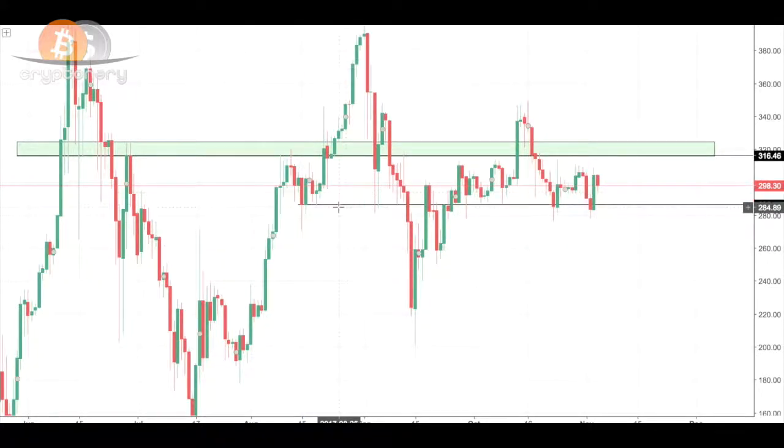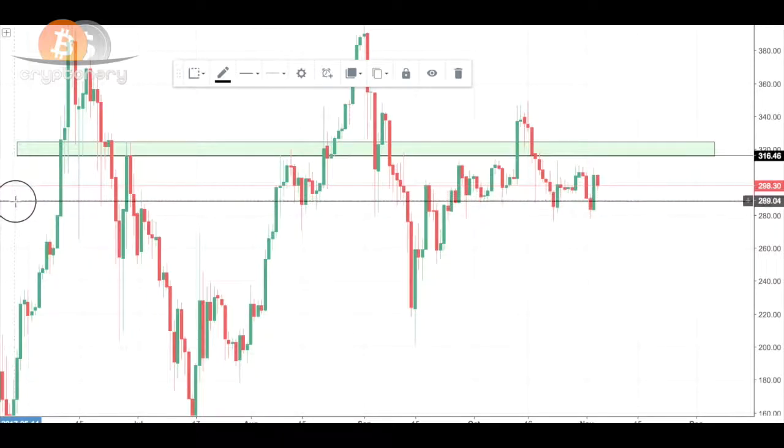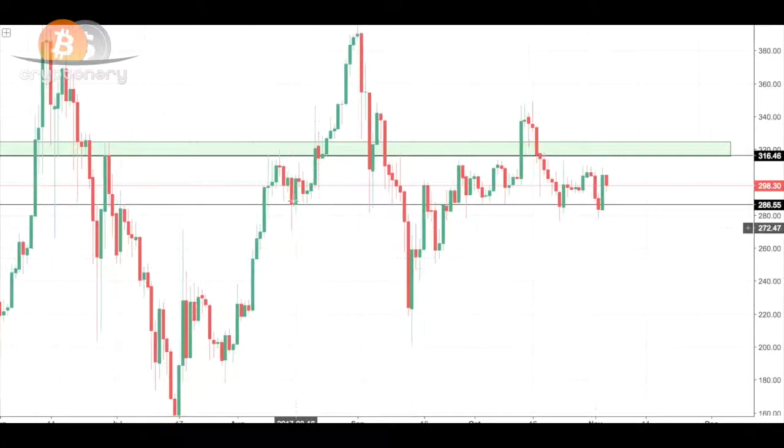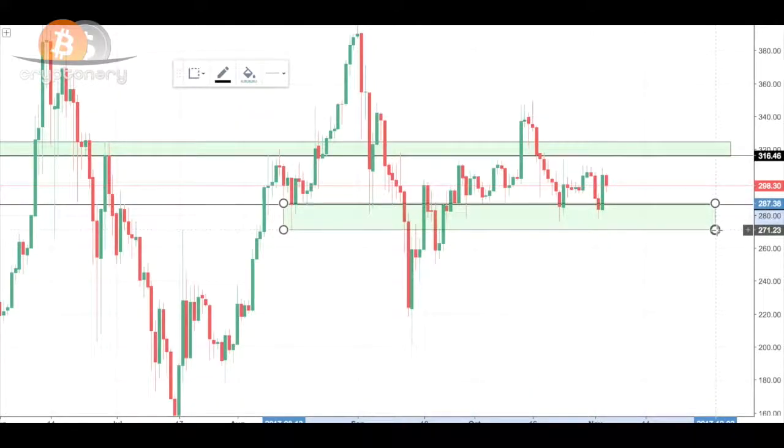Now, again, I want to stretch this back, so I'll draw this back just slightly. Perfect. So we've based that off these two bodies here. We will then draw this zone here. Again, even that is quite wide in my opinion, so I'm going to keep it to this here.